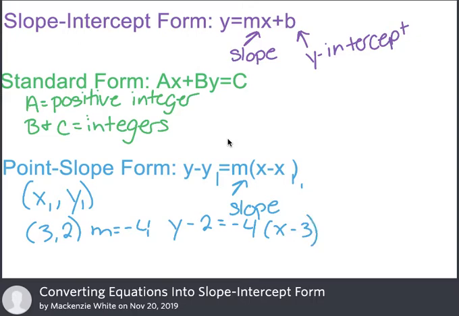Just a heads up, if you ever see that either of these signs here are listed as a plus sign, that tells you that one of these values here is a negative. So if this was +2, that would be a -2 for my y, and if this was +3, then this would be a -3. It's just something good to keep in mind.